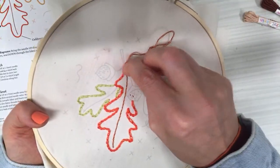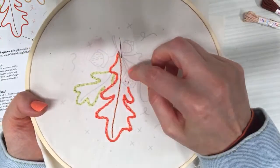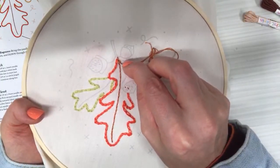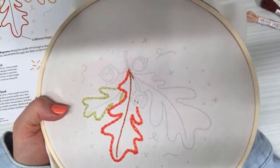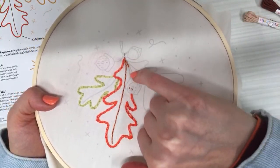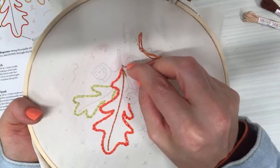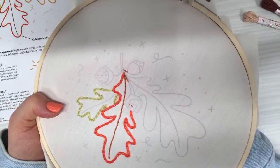I'm kind of tempted to do this little bit up here — it's all the same color, just away from other parts. Maybe this is silly because now I'm gonna be stuck there with the ability to do more stitches. I think I'm actually going to jump back down here, do this little stitch, then I can go back up to that point, and maybe that's how I start the next floss. I like to try and map it out before I stitch, but sometimes it gets a little floopy — my map doesn't always pan out without some backtracking.